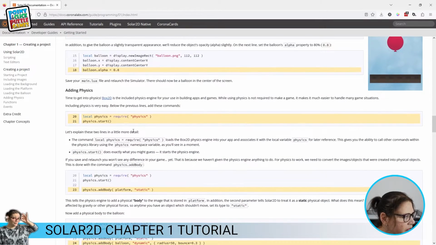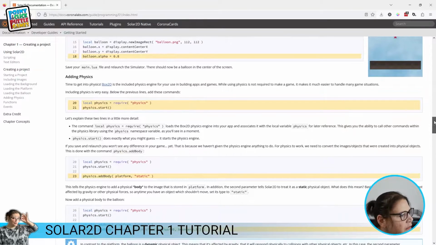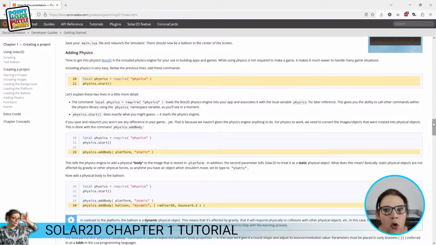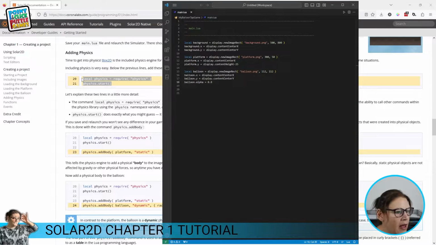Okay, so moving on further down, now we're going to add in an engine called physics. Now think of physics as somebody already having written an entire library of commands and code and situations to help you simulate the real world of physics. So you know the whole dropping an apple, where does it go? It falls down to the earth. That's because there's gravity, and all of that is to do with physics. So this here is what we're up to right now.